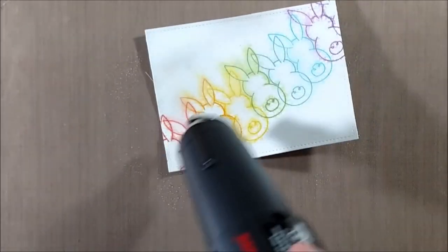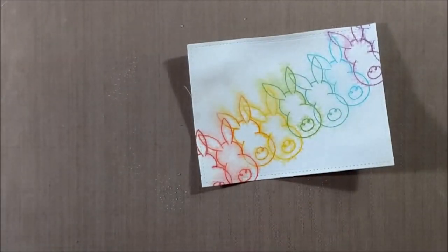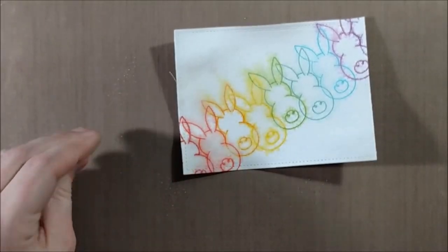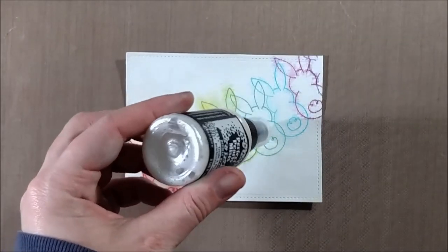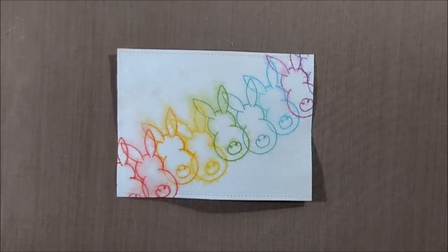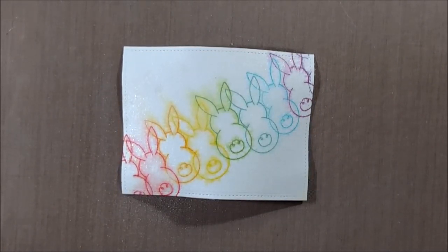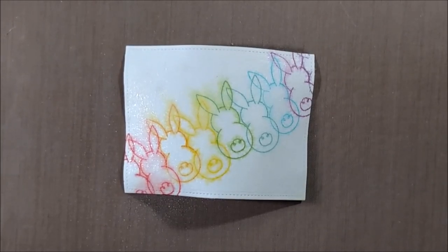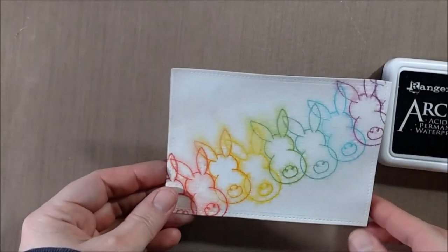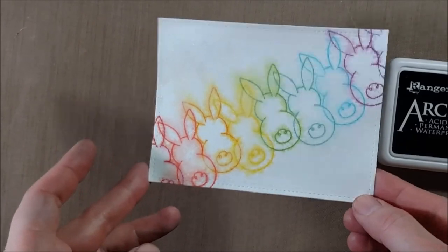It took me only a couple of minutes to do all of the stamping. I'm going to dry that with a heat gun. I didn't want to get the water too spread out, so if there was an area where there was too much water I just tapped it off with a paper napkin. Now for just a little more interest I'm going to spray some Perfect Pearls over this to get an overall shimmer to the card. You could probably just apply the Perfect Pearls to the card and still get that bleeding look, but I wanted to make sure the bleed was right without wasting too much of my Perfect Pearls. So now the card has a slight shimmer — it's a little difficult to see on the video camera but you'll be able to see it more in the pictures as well.